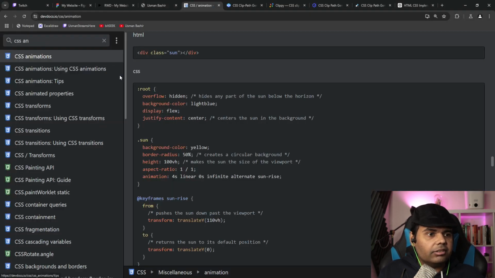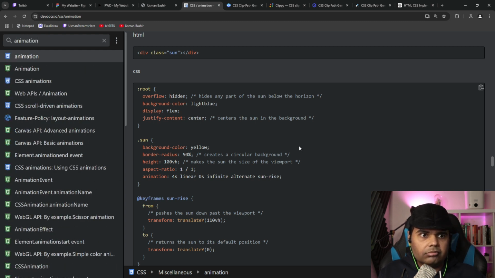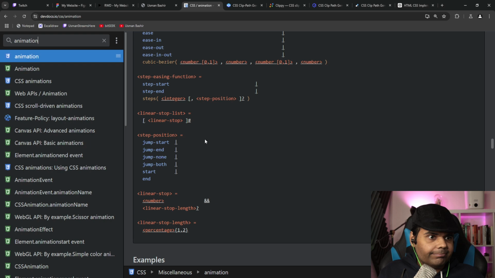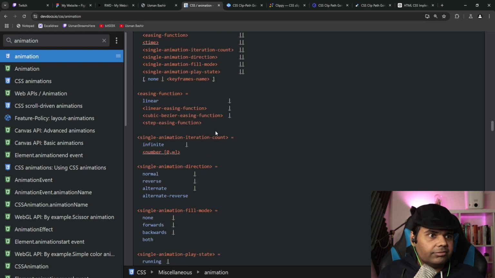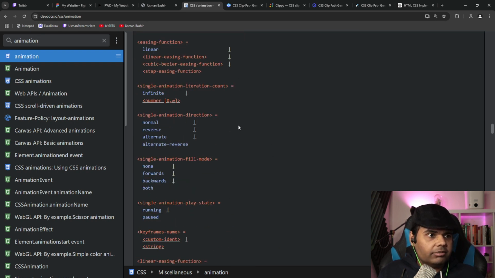Maybe look into that now. Where's the direction? Ah, these are nice. So these are different property values we can have. Count is infinite.